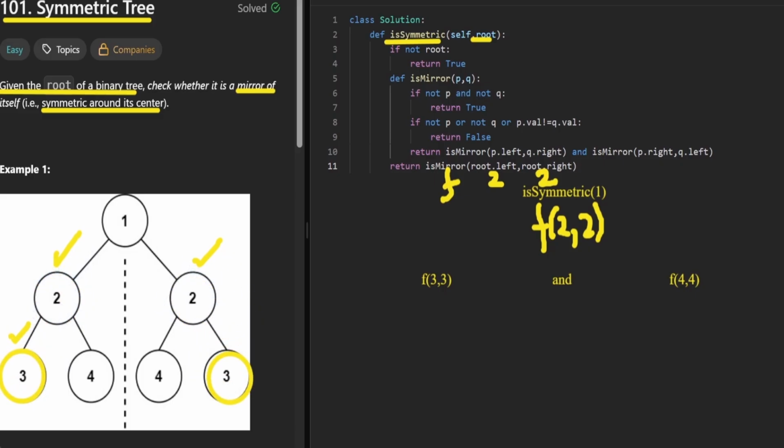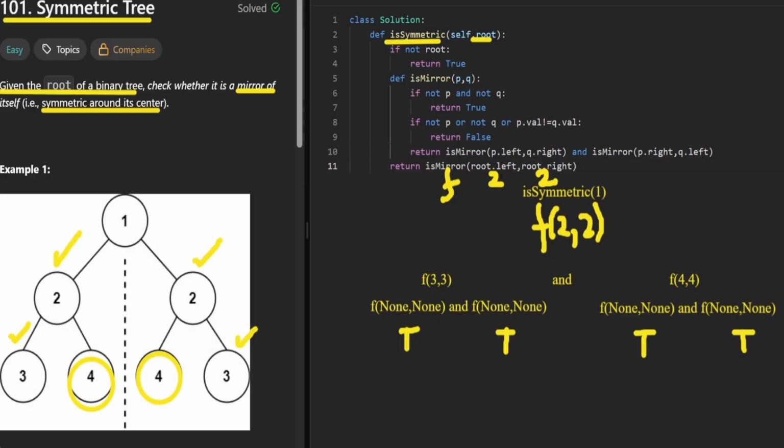Three and three. Compare this node and this node of the two trees. Their values are the same, so continue. Compare the left child of the first tree with the right child of the second tree, and the right child of the first tree with the left child of the second tree. All of these four nodes are None, so we have three, None, None, and three, None, None. If both nodes are None, that means we've reached the ends of both subtrees at the same time, and everything's matched so far. Return true. Similarly, four and four, continue checking the subtrees of this node and this node in the opposite direction. This one goes left, then this one goes right, this one goes right, and this one goes left. And of course, they're all None. So return true. No more function calls at this time, so return the combined result true.